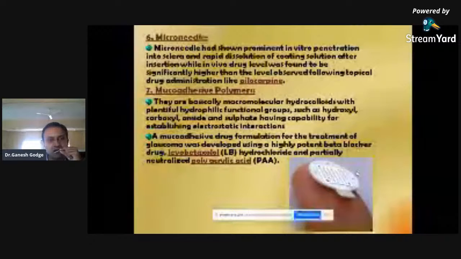there is one layer, the back-end layer of your ocular sac, that is mucin, that we have shown in the previous picture. Here you can see the outermost layer of your ocular sac is tear fluid, that is the lipid layer. The second layer followed by the lipid layer is the aqueous layer, which is the conjunctival layer, and after that there is a layer of mucin, and several polymers which have the capability to bind this mucin are called mucoadhesive polymers.